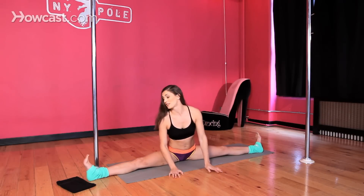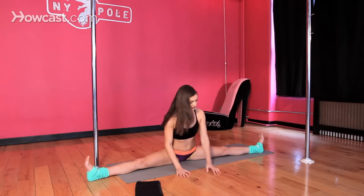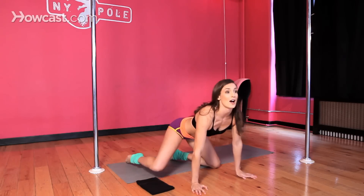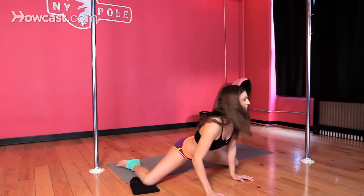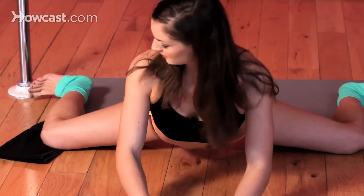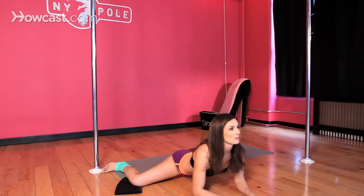If you have very tight hips, something that can help with that — you can grab a towel and have a smooth surface and bend your knees. Bring one knee to the towel and the other to the side. From here you want to think about keeping your core engaged so that you're not arching your back and sticking out your butt, but trying to tuck your pelvis. Make sure that your heels are in line with your knees and that you're trying to sink your hips lower to the ground. So those are some things you can do to maximize your straddle.